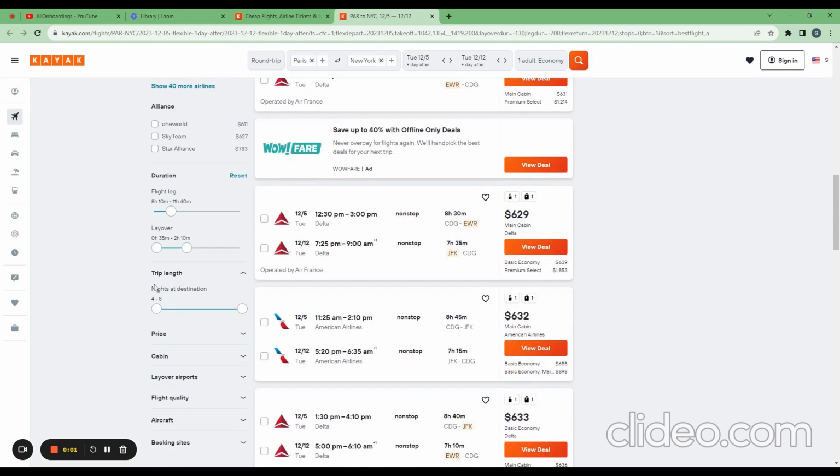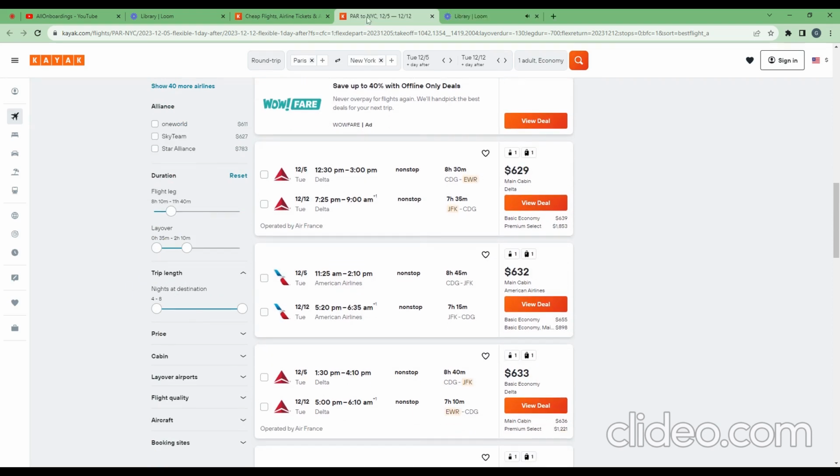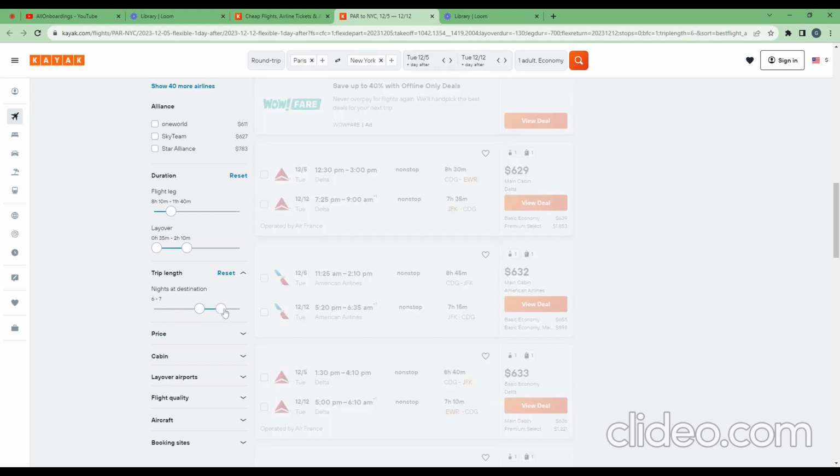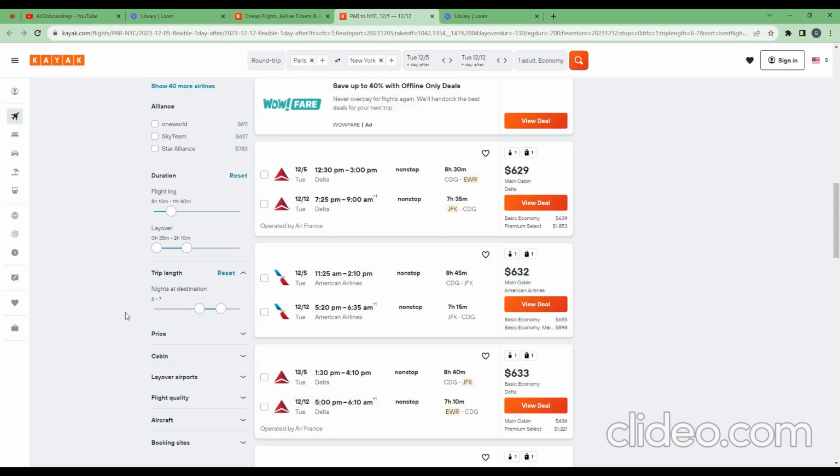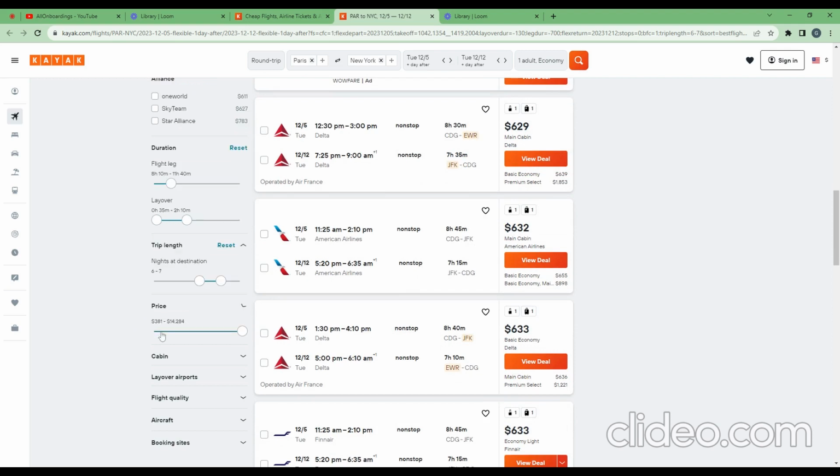Then the trip length. This is important: remember you have some flexibility in the departure and return dates, but you can set up, for instance, the number of nights at destination. You can say that you want between 6 and 7 nights at destination, even if you are flexible on the starting and return dates.